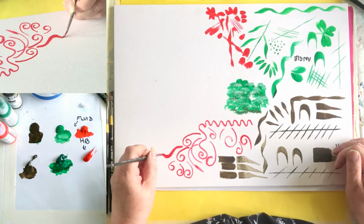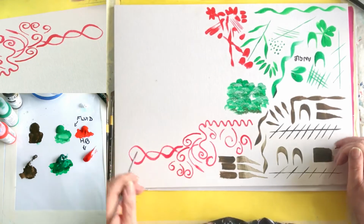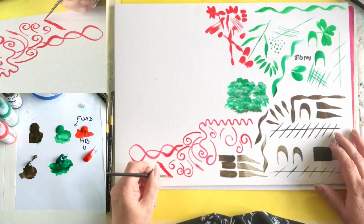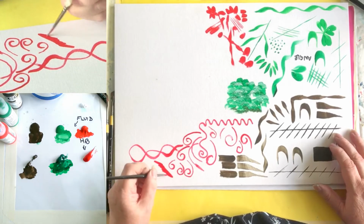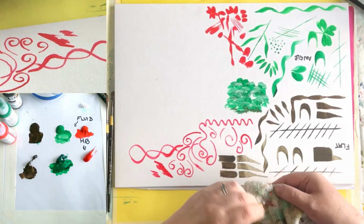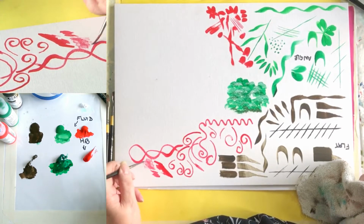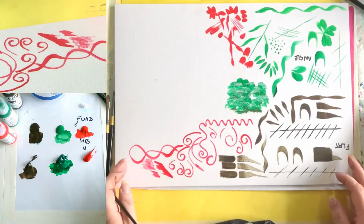So, thick, thin, thick, thin, thick, thin. All the usual suspects that you can do with this. You could also shade in to a line. Get a nice edge and a nice shading. You can dry brush with it. Shows how much paint this has got. It's still got paint on it. Dry brush like that. Dry brushing is a lovely effect, much underused, I think. So you could get some nice shading on something if you did that sort of effect. You can do that with any of the brushes, in fairness.